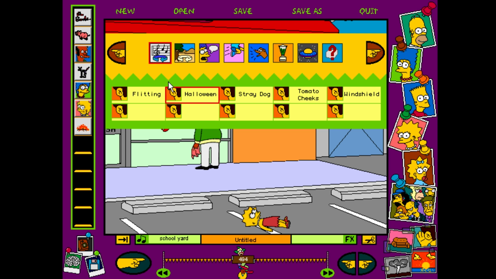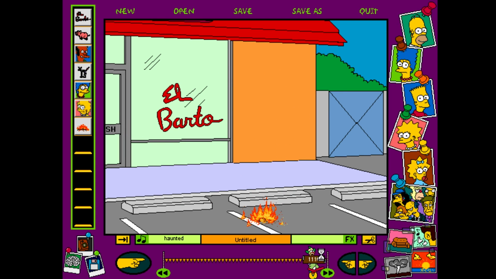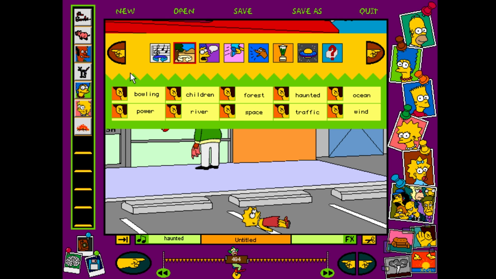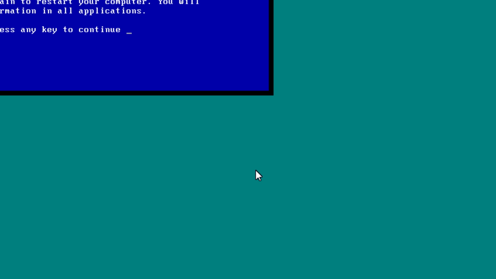Halloween? Or maybe Haunted? Oh no. No. That's no good. Let's change that back. So if you look here, schoolyard, and then it changes to Haunted on that frame. So let's change that to Dreamscape. Oh no. Oh no. Oh no.